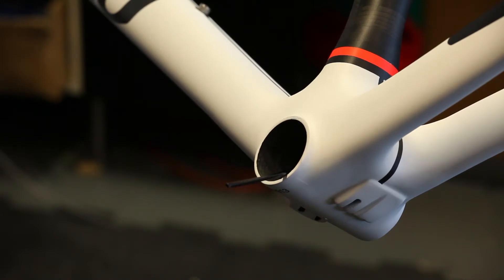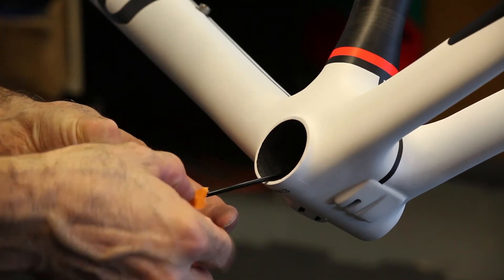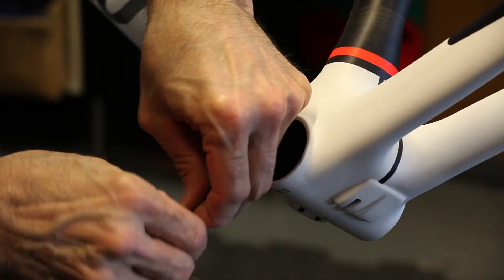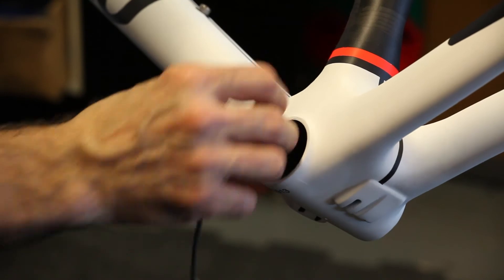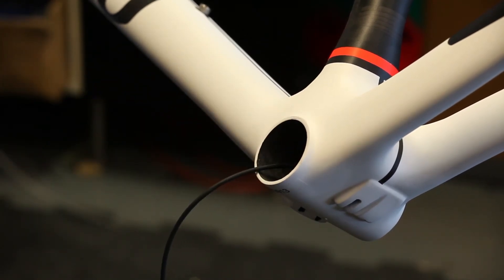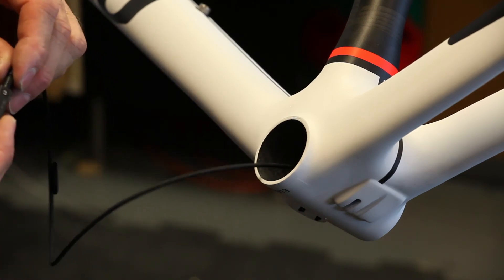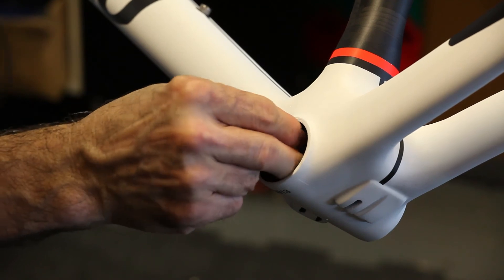Now you're going to take your DI2 downtube wire. It's always best to measure your downtube first to identify what length wire you're going to need. Obviously a smaller wire for a smaller frame. We generally start with 1,000 or 1,200 millimeter wire for our downtubes. Using a piece of masking tape, we're going to install the tip of the electronic wire into the black Teflon hose and simply pull the DI2 wire up through the frame until it exits the internal adaptive routing. It's important to note that your JC41 junction box from Shimano, once plugged into the wire in the downtube with all your wires plugged together, is just going to go right into the downtube in the same hole that the DI2 wire was entered into. So everything is fully internal in the frame.